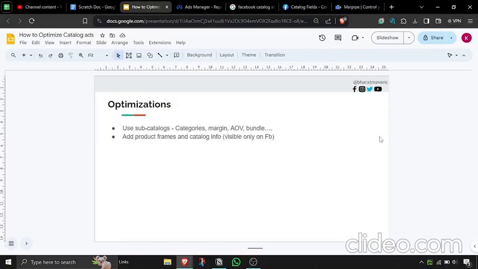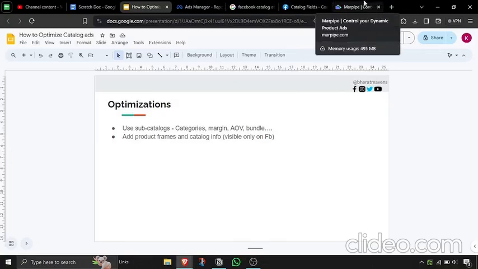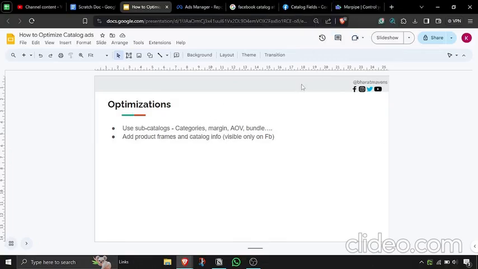Next, add product frames and catalog info. This is only visible on FB, so be mindful of that. Whenever you create a catalog ad, at the ad level, if you scroll down to where you are adding your ad copy and everything, just above that you will see edit catalog info.